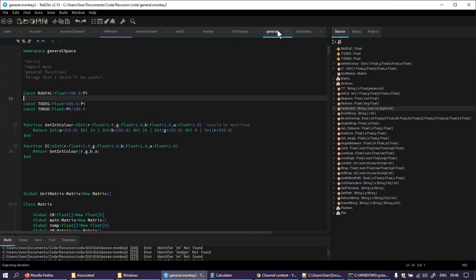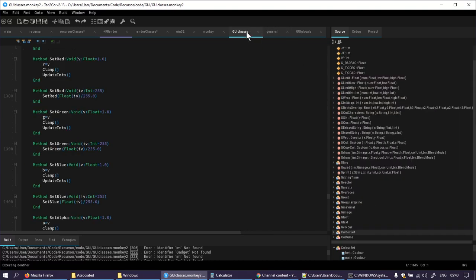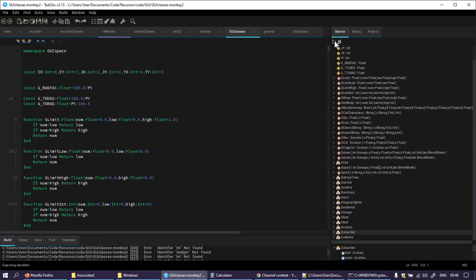Some things from general are going to go into it, and some things from it are going to come into GUI globals. And I'm going to do it just now. And this new structure is going to do my head in, because I'm going to have to port it back to my larger editor code, which I'm working on. Anyway. Okay, GUI classes. Beautiful.